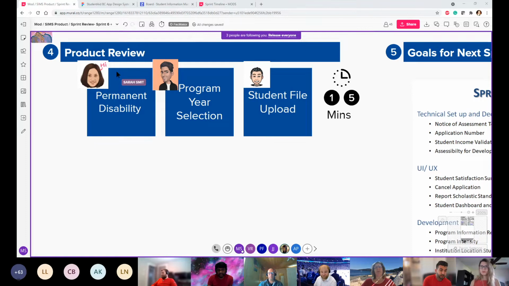So what we're going to show you is the idea that, as I mentioned in the business context, when an account is set up by a student, which is going to happen for all students on day one with this new system, after they sign in using their BC Services card, the system is then going to check the data repository and gather some information. One of the key pieces of information is whether or not that particular student has been assessed for PD status previously, because obviously we wouldn't want them to have to do that again.